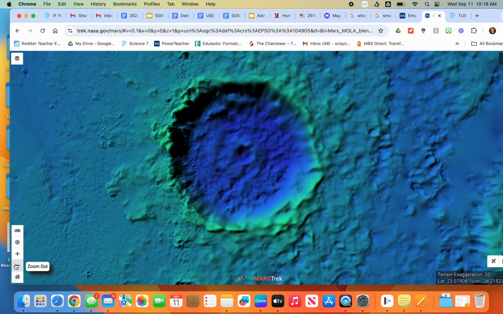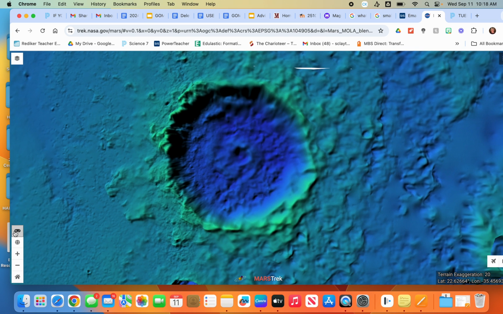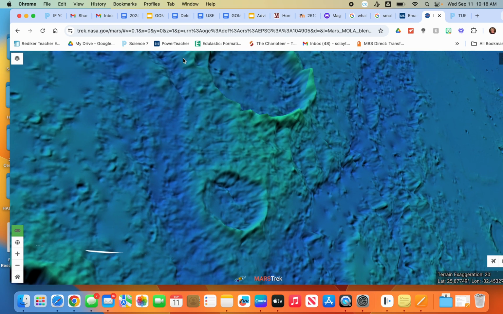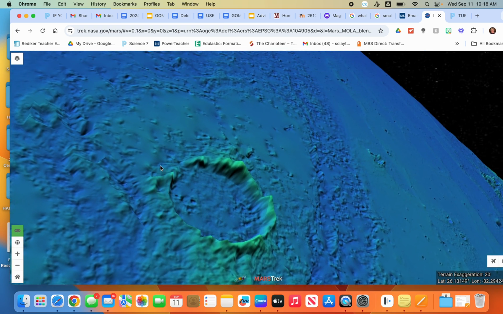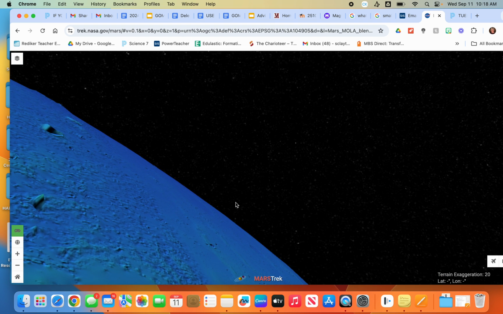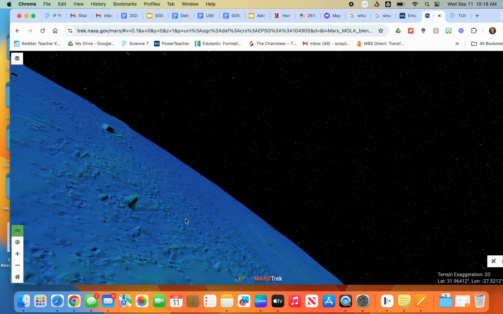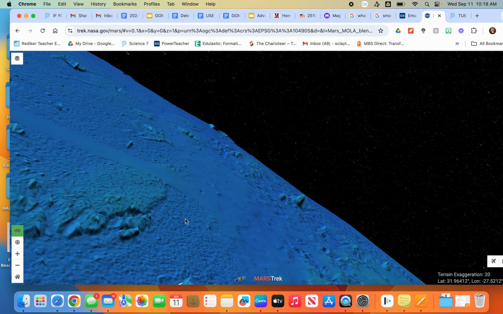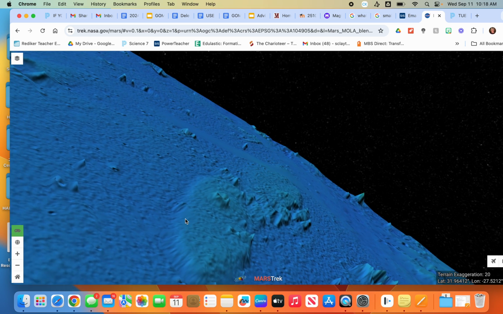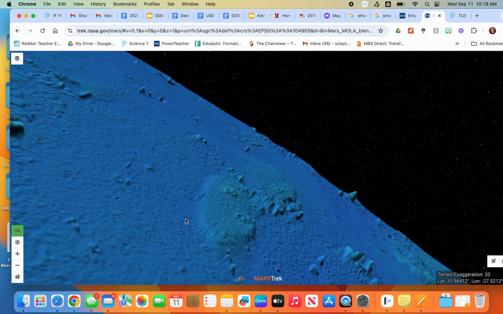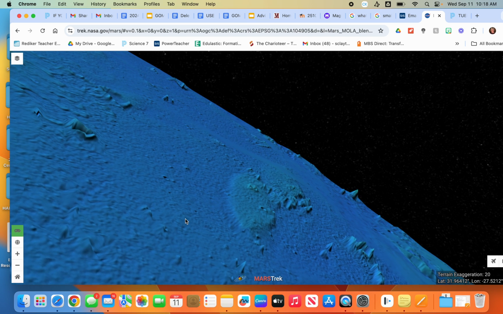What? Look at that. Now, I wish I could rotate it. Can I rotate it? Maybe I can. Let me look here. Can I change it? What was this right here? I forgot. Yes. Can I? Okay. I'm not going to be able to do it like that, but I'm turning it this way. See what that does? It changes our terrain so that now we can see it 3-dimensionally on the side.